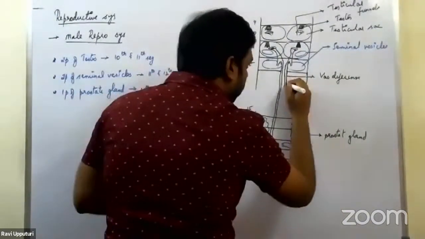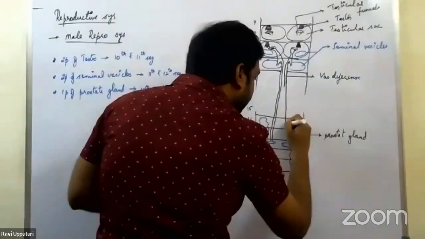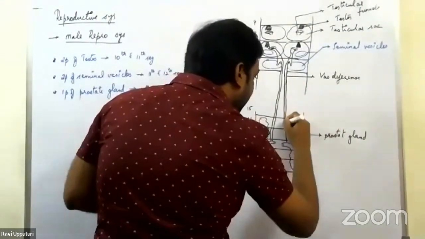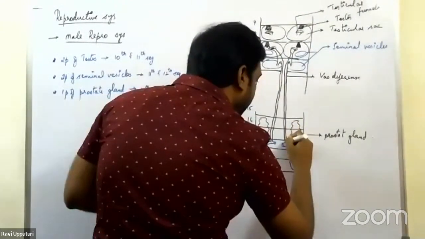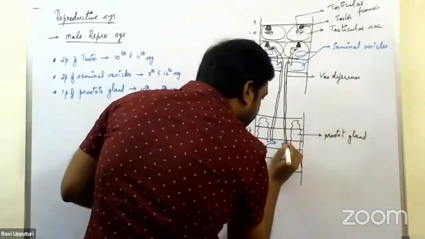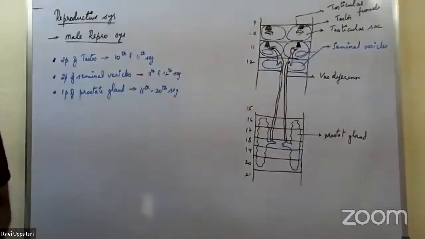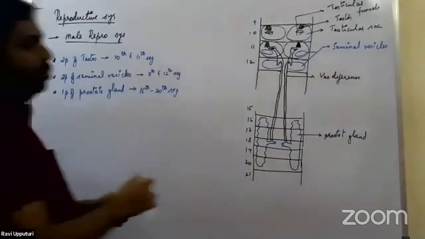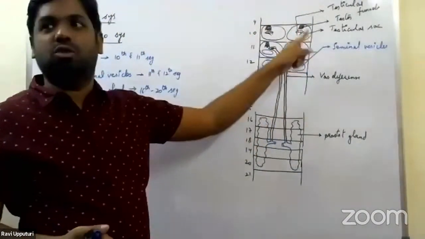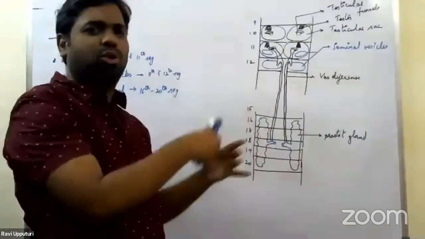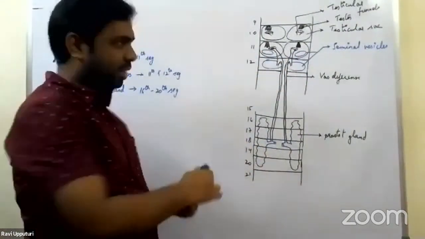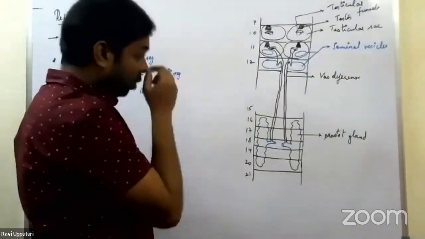So similarly here also, we would have this particular structure, the vas deferens, coming in and opening up into the prostate gland. Right, so they would come and they would open up into the prostate gland like this. So this is how it is actually opening. So we have two more vas deferens also coming up from these two testes. So we are not showing that because if you start showing everything it will be a mess here. So that's the reason why I'm not showing it, right? So you can just take it into consideration.